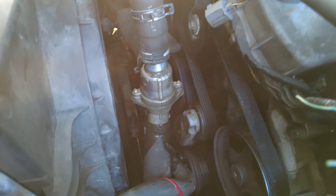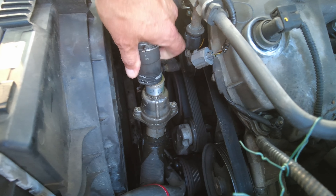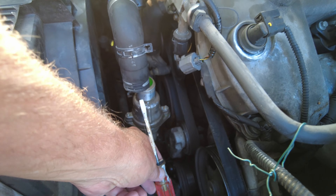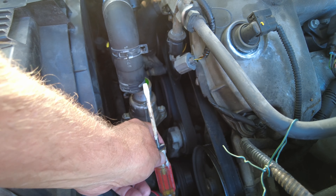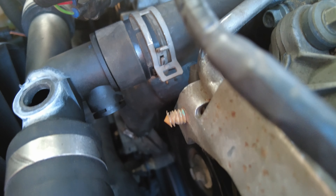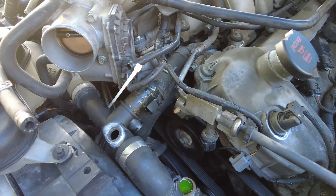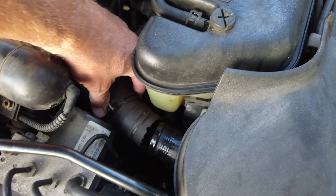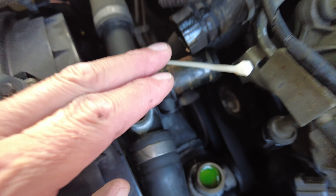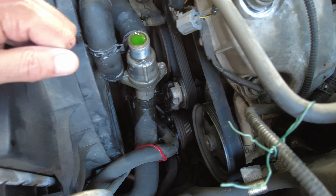You might want to consider taking the belly pan off first because it's going to fill up. I put a pan under the vehicle but I'm sure the belly pan is going to catch it all. This is your thermostat in there. If you don't know how to do this, you just slide a screwdriver up in there, trying not to tear the inside of the hose up. I pulled out the temperature sensor — it goes in right there. We got three more hoses, then just one left down below. It looks like we didn't run it completely dry — we still got a little antifreeze.